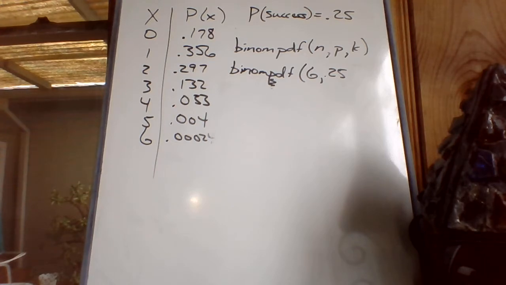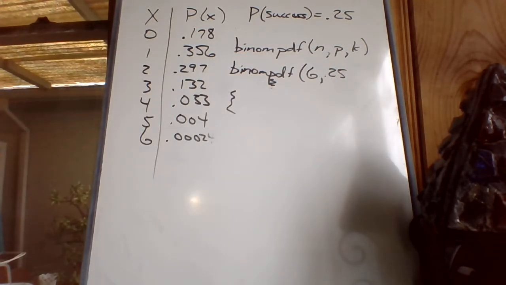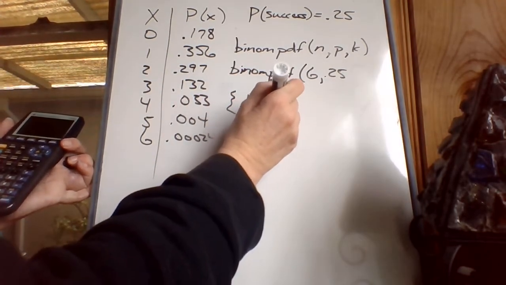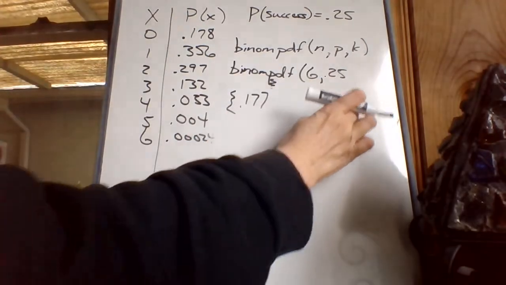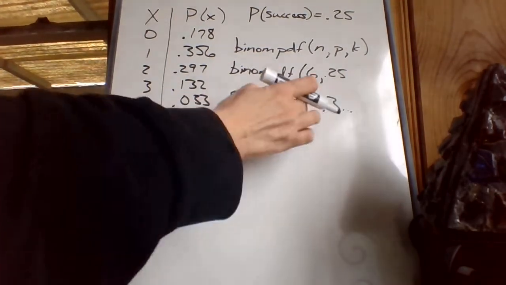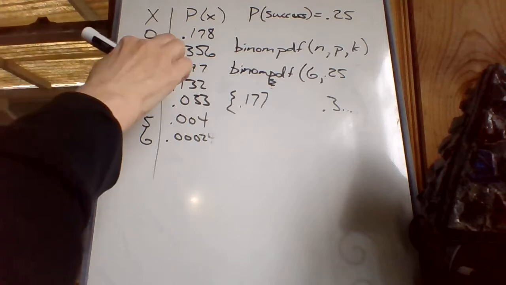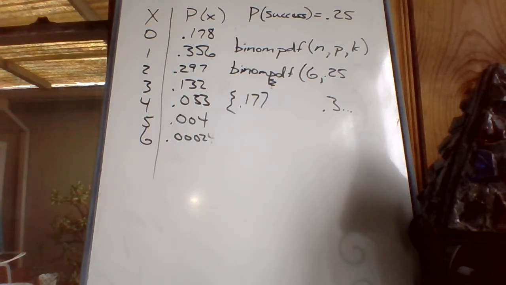Ordinarily if you do something like that on a calculator, it tells you that you didn't fill it in properly. But if you don't fill in the number of successes, or you don't put something in the third spot after that comma, instead of your calculator saying it's not doing that, it actually starts to give you the answer. You see 0.177, and then over here you see 0.3 with a little dot, dot, dot. They don't even close out the set notation or put any commas in between, but your calculator just gave you the answer to the first one, and it started to give you the answer to the second one, but I can't see all of it because it disappeared off the edge of my screen.